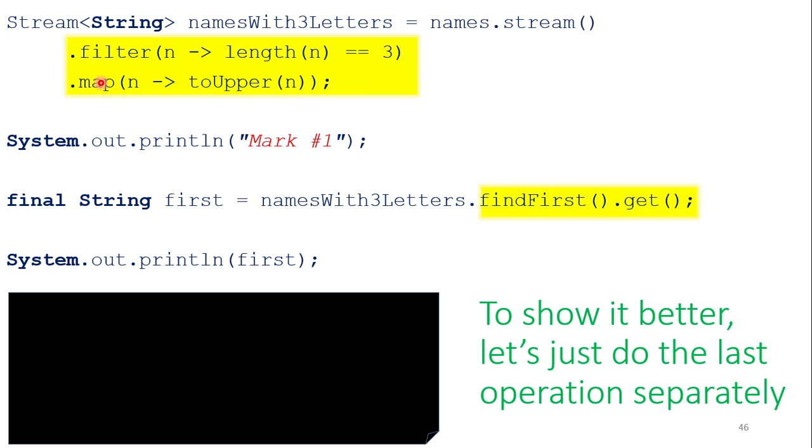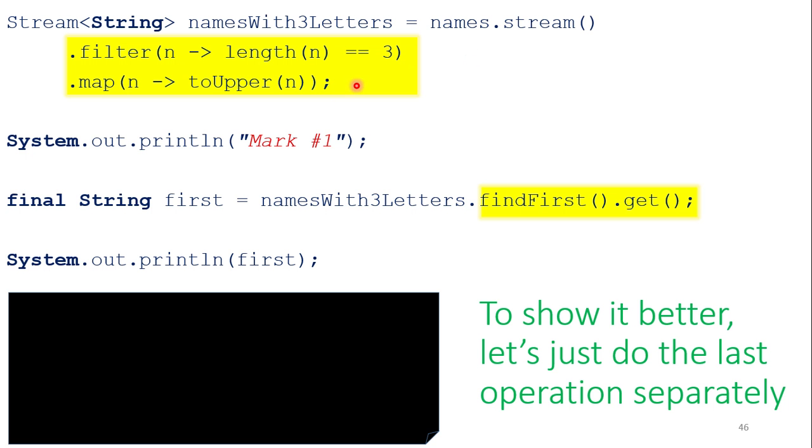So when we have done with the map, right now we still have only a stream. We didn't finalize it. So we are going to store this result in a stream of string named names with 3 letters. Okay, so this is the first time where we actually save a stream in a variable.